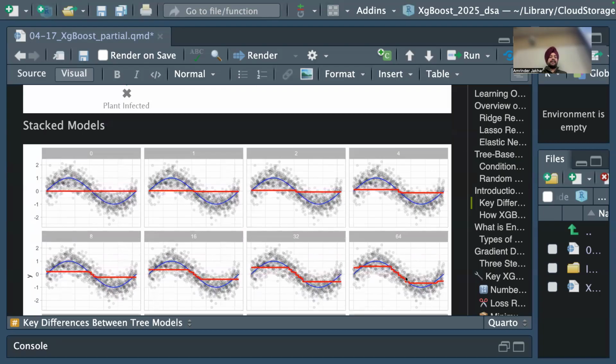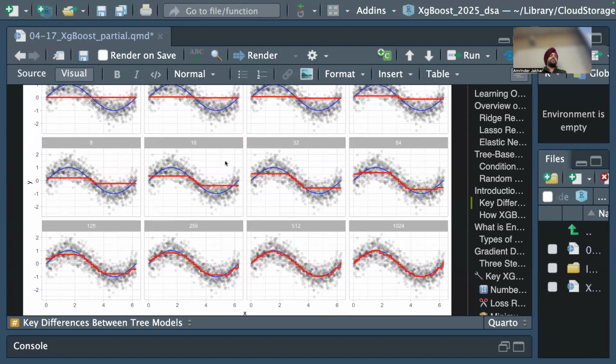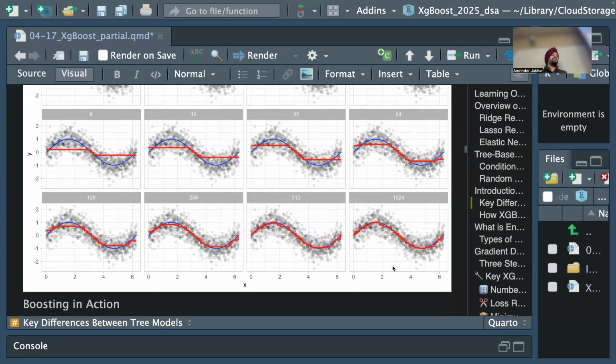As you see, when we run one model, it gives a little bit less accuracy. As you run the second, you get more and more. So when you have 1024, this is just an example, our model is fitting pretty well with the raw data. So your prediction will also be very accurate compared to if you just run one model, or if you take the average of them.